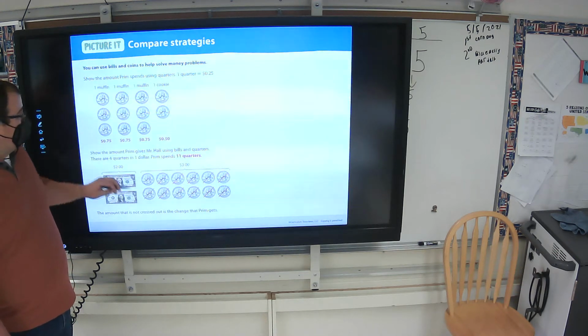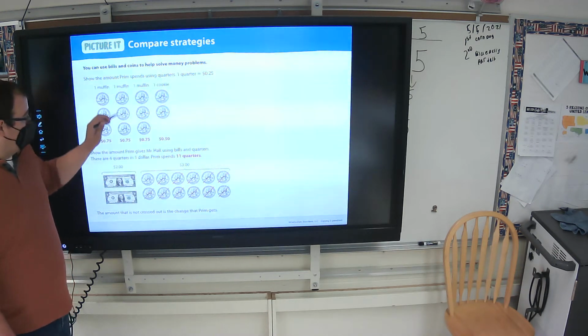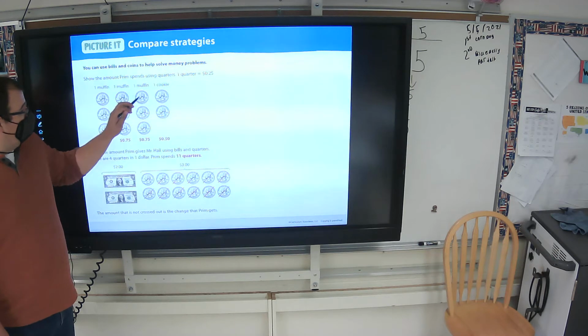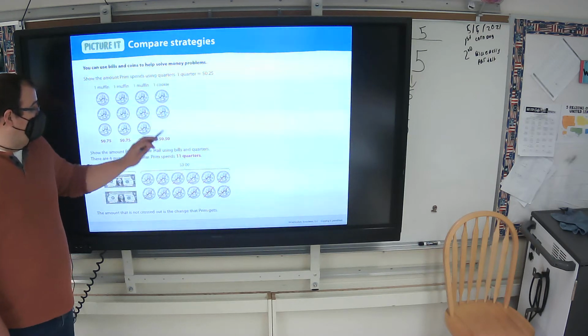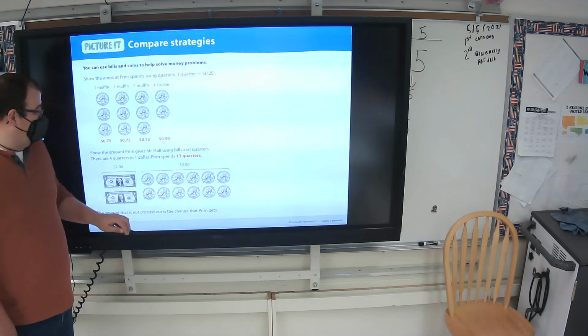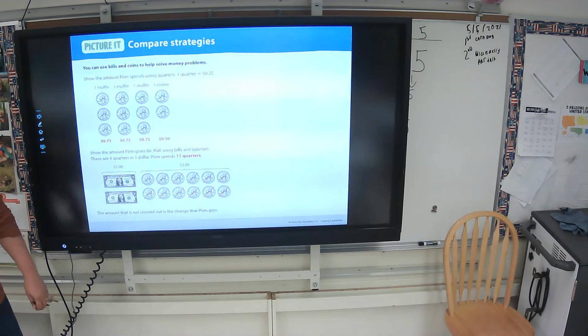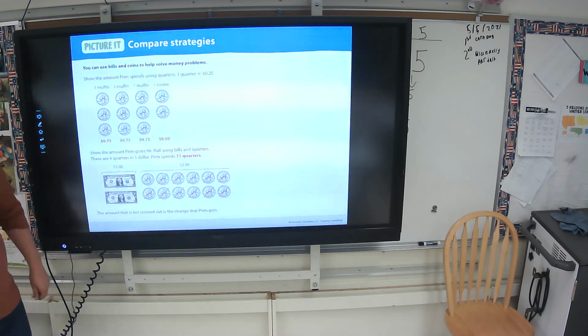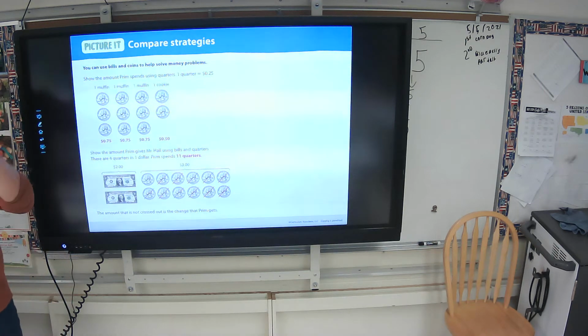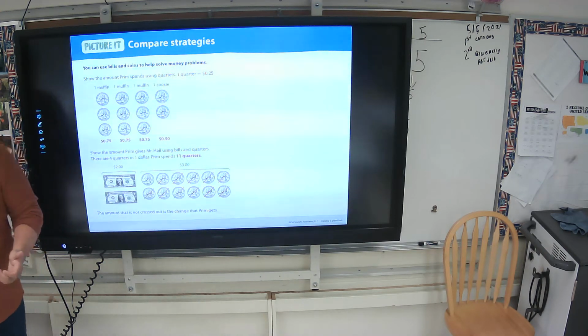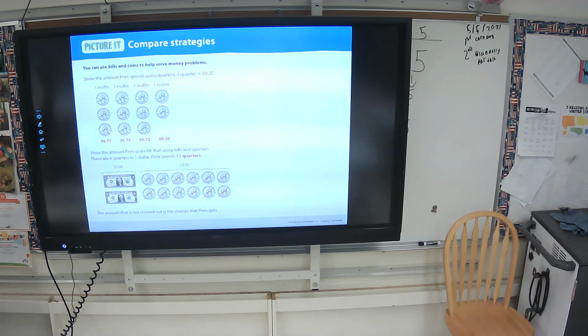Okay, took 1, 2, 3, 1, 2, 3, and so on, 1, 2, 1, 2. She has 1 quarter left and 2 whole bills left. That's what they did. Does that make sense? They just drew it all out and then they just cancel each other off, right? So the amount that's not crossed out is how much she's got left, or that's how much she's gonna get back in change.